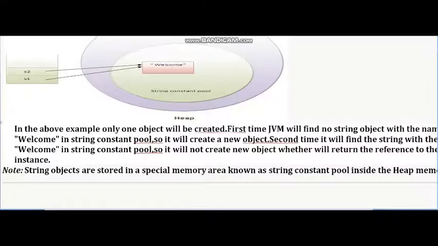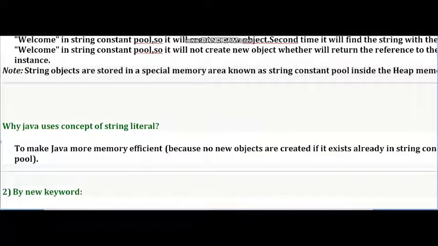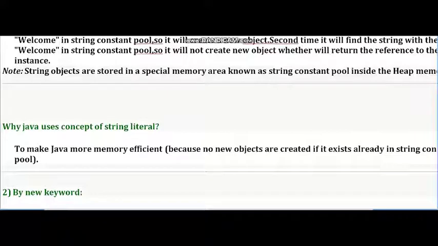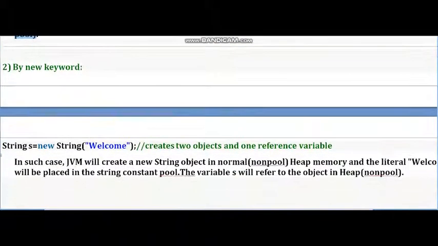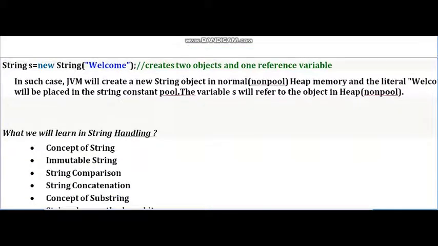In the above example, I told you in words. So why does Java use this weird method of string literal? To make memory efficient, because most of the time you are storing the same things in the memory, and it takes different memory and your memory can run out. The second method of creating a string is by the new keyword. I told you when you fire a constructor of a class, you use the keyword new. So you create an object of the String class with new String, and in brackets you store the desired string. This will work the same way as string literal.